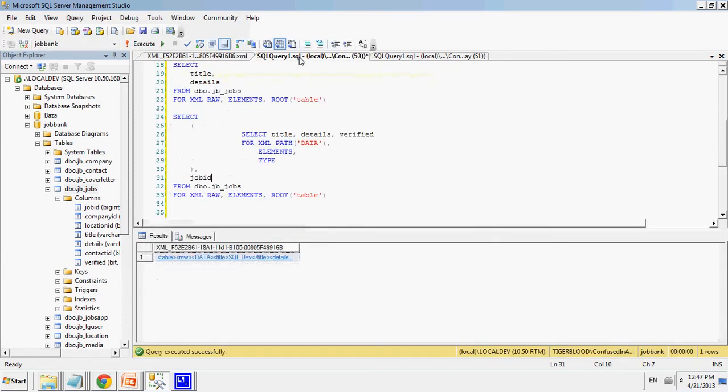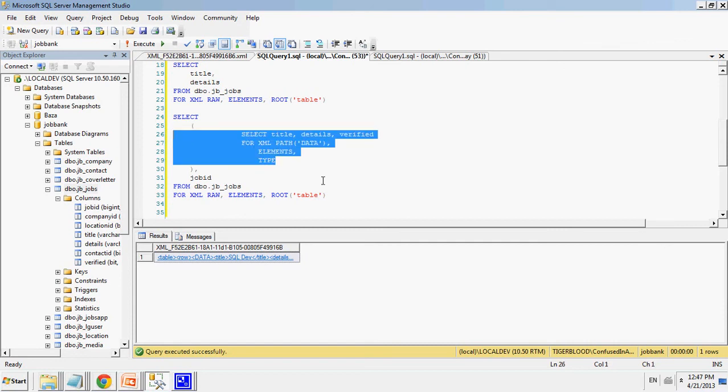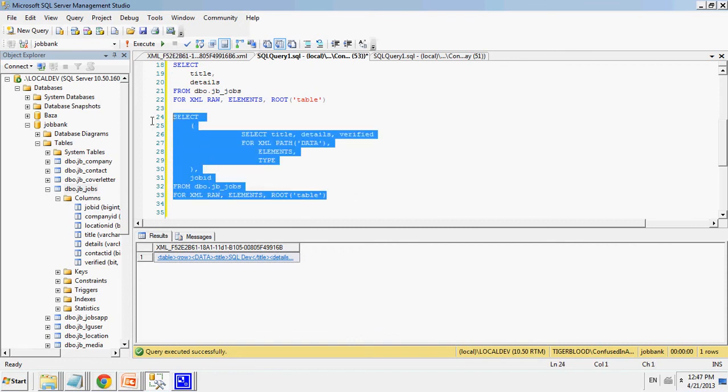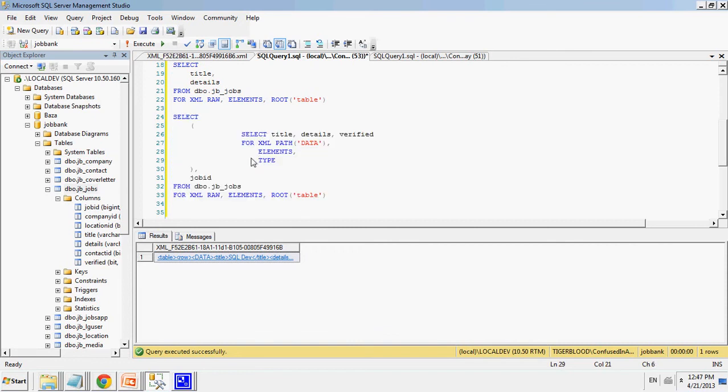So in this way I could actually get and nest elements for a particular row. I could even use correlated subqueries in here. In this case, since I just used a select statement, it's referring to the same row that I'm getting the data from. And in this way it gives me what I want.